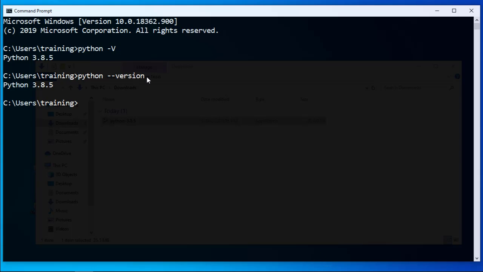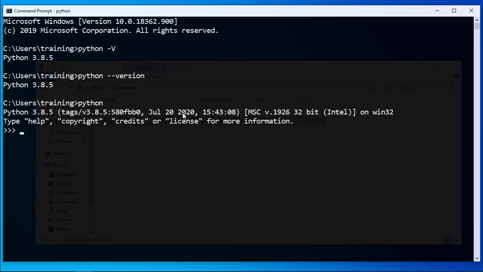If you are working on Linux or Mac OS, you may need to use the command python3 instead of python. So this command will look like this. We can open the Python interactive cell using the python command. Here, you can try out different Python commands interactively.